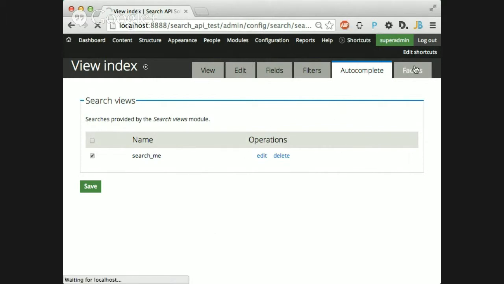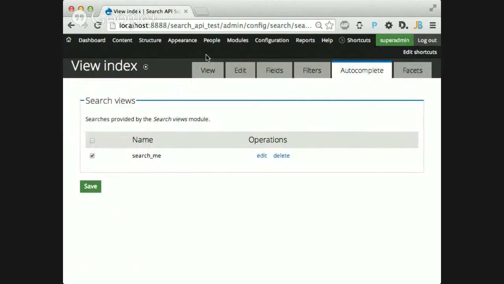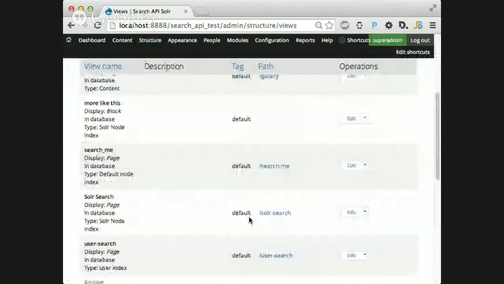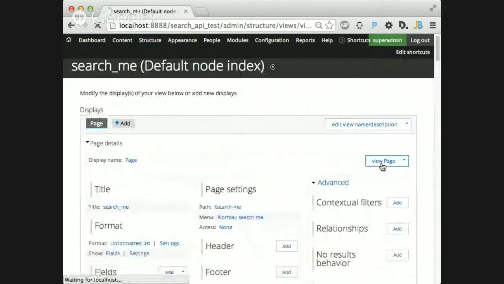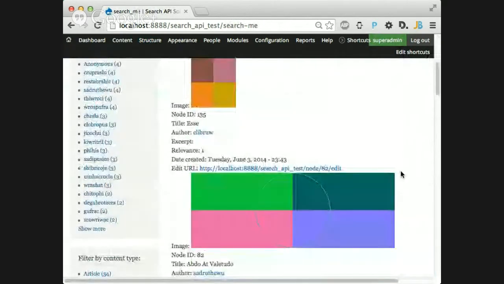So we've got facets, we've got autocomplete, and let's go back to the views, and go back to the search page. This is for the page, so you can theme it.